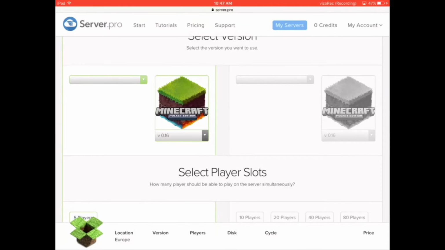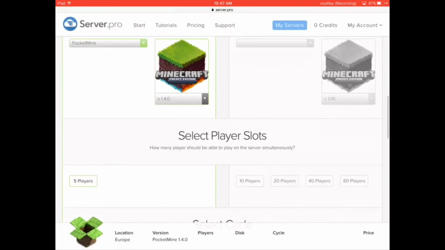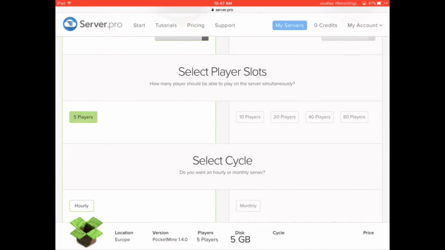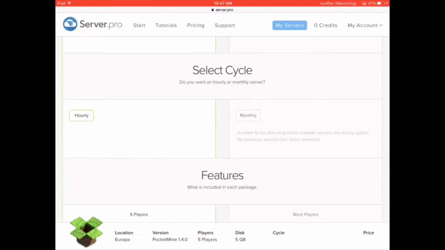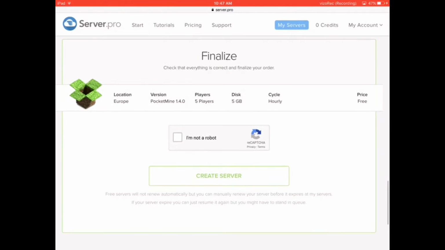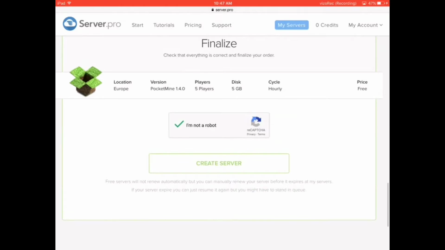Alright, so choose your version. I'm going to choose PocketMine because that's the best one. Make sure you have the latest version. You can only have up to 5 players, and it restarts every hour, so you have to be on it and renew the time constantly. So I'm not a robot. And create server.